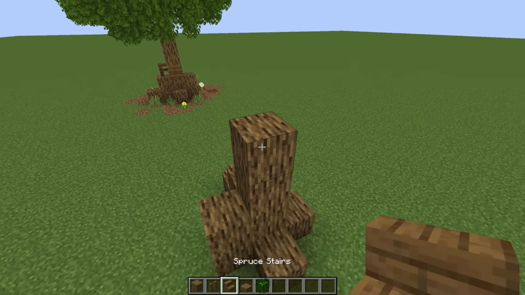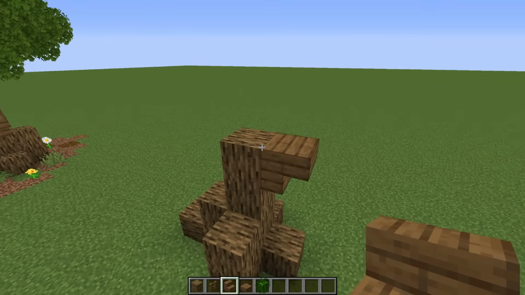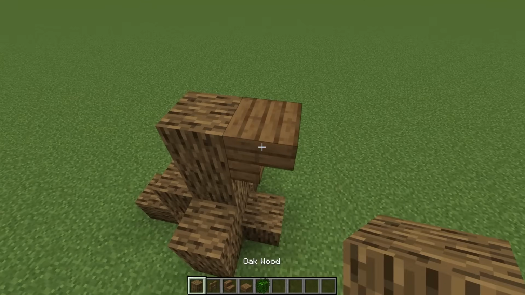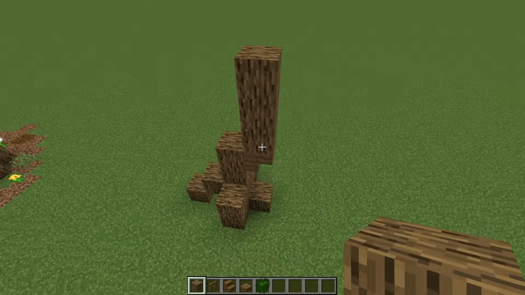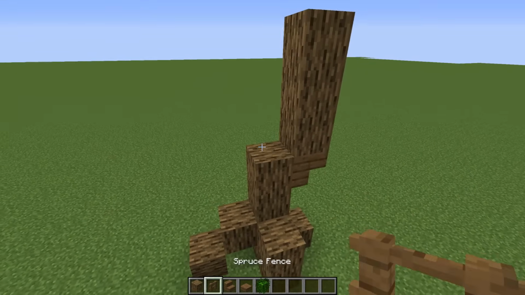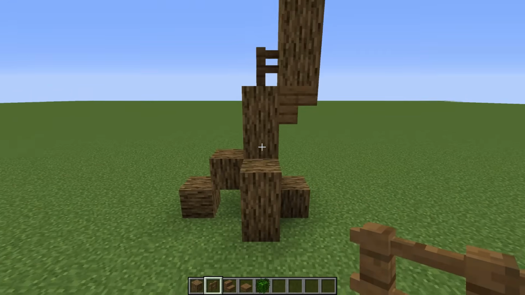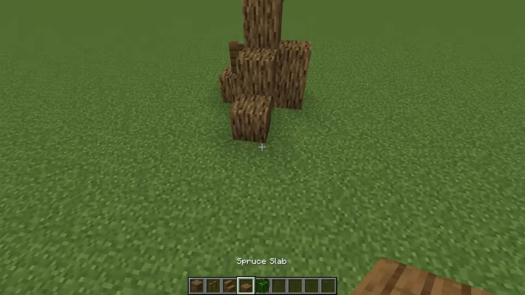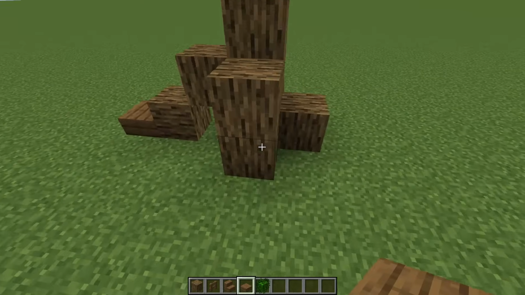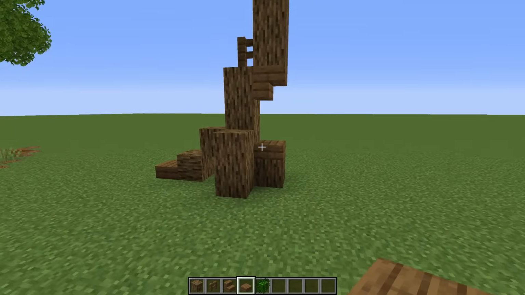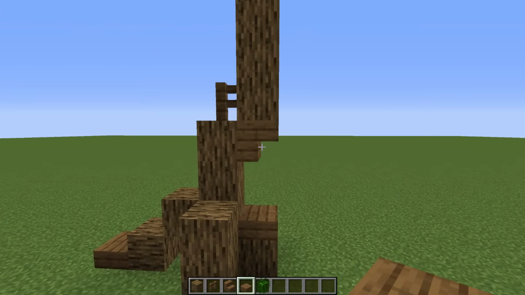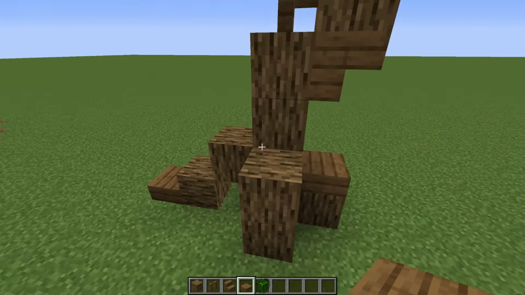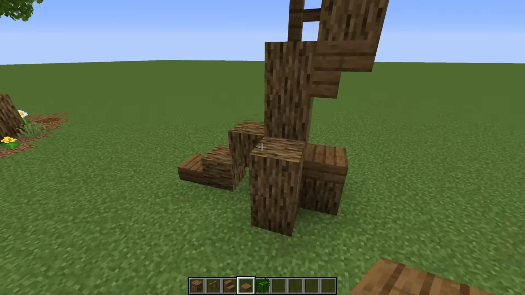Then I'm going to go with a little stair. I'm going to plop the stair right here. And I'm going to take this one up another 1, 2, and 3. Just like that. And to give it a little bit more curve to it, I'll probably put a little fence post on some of them. Maybe a little fence post right there. And then we can add a little bit of spruce down here. A little spruce slab. Another little spruce slab right there. So the spruce slab goes very well with oak. And I'm going with full oak blocks like that instead of having that cut log.